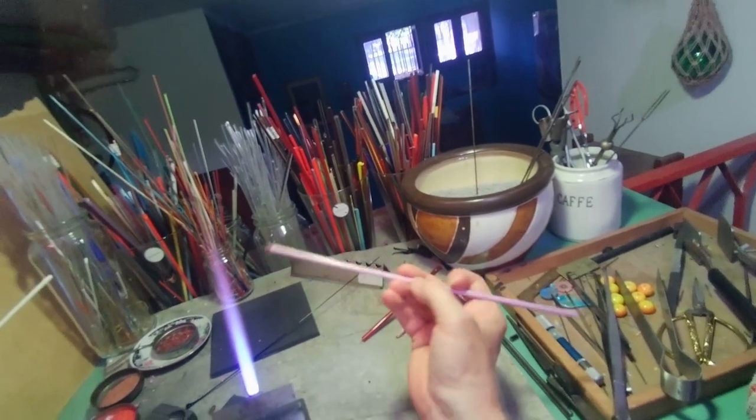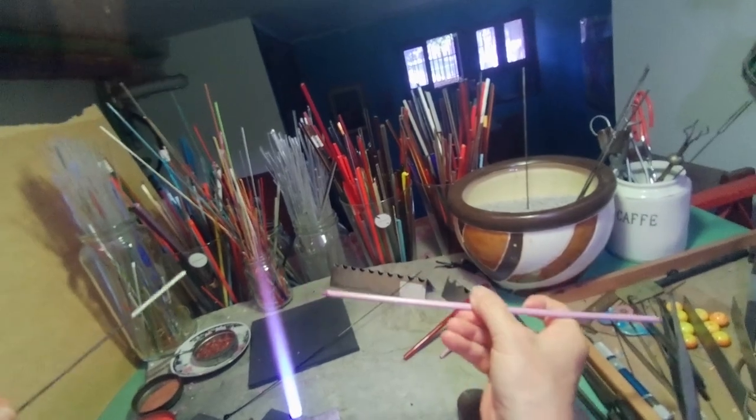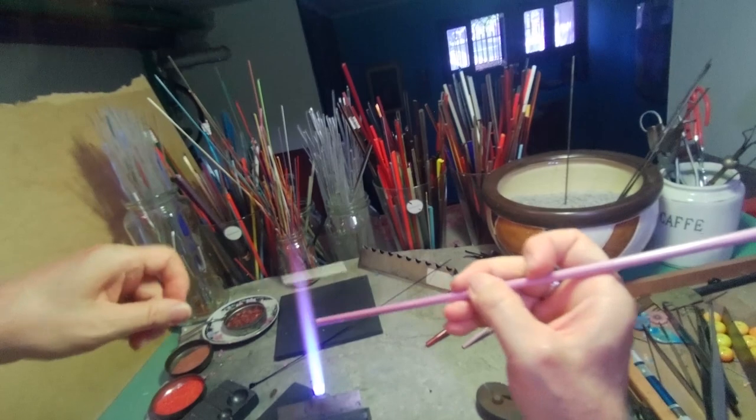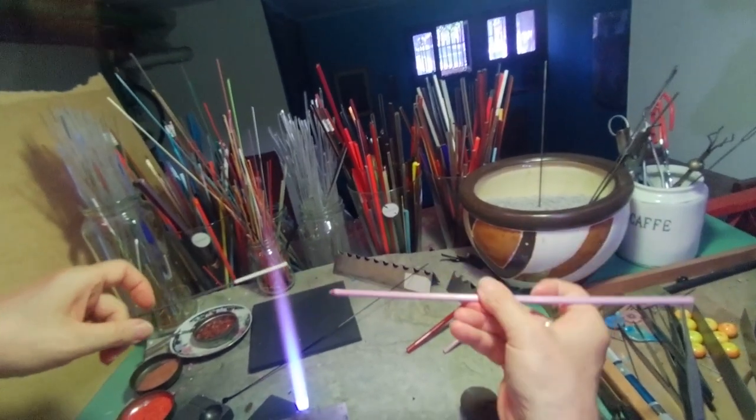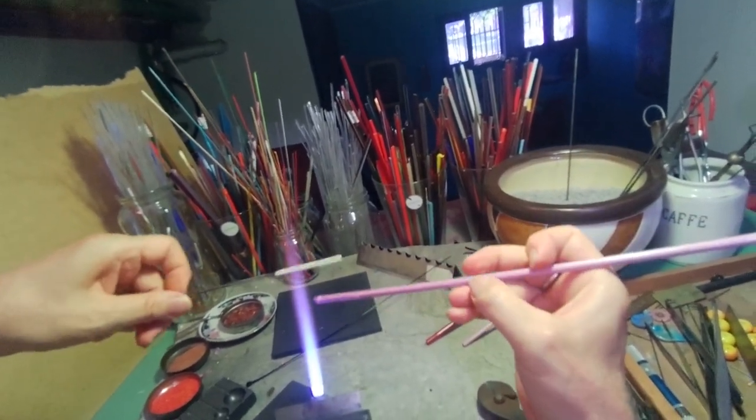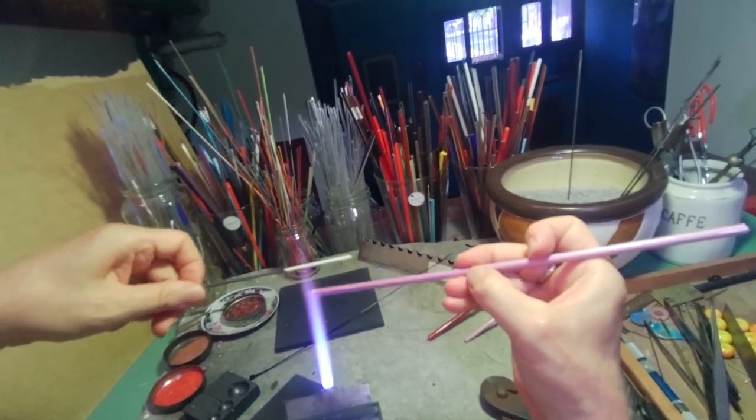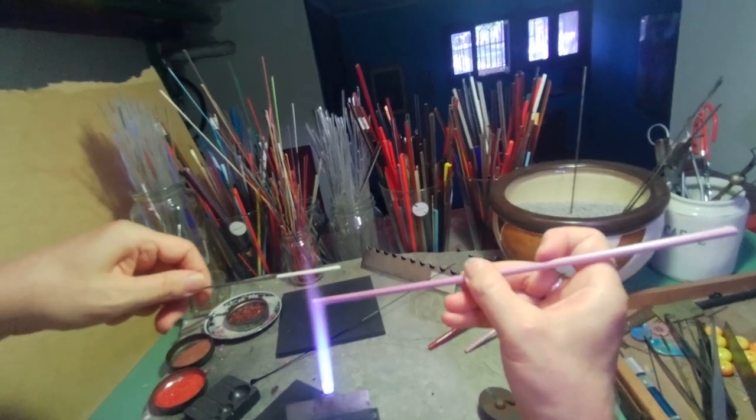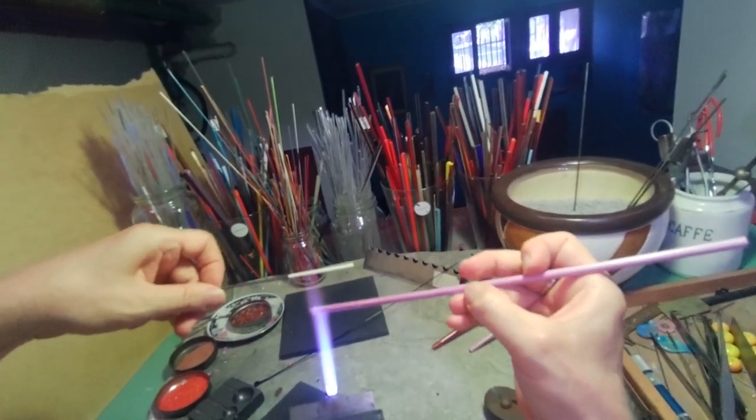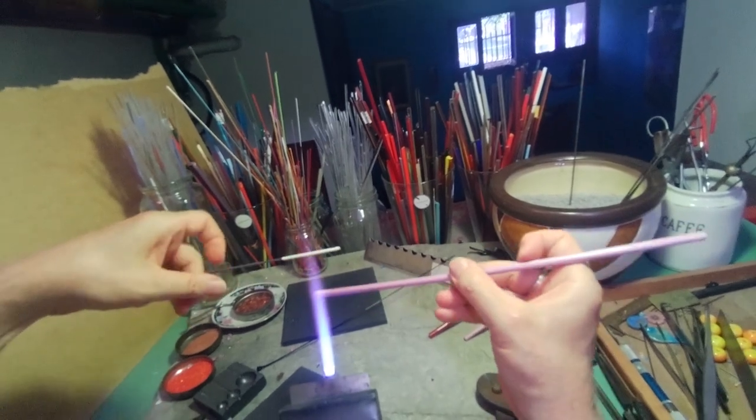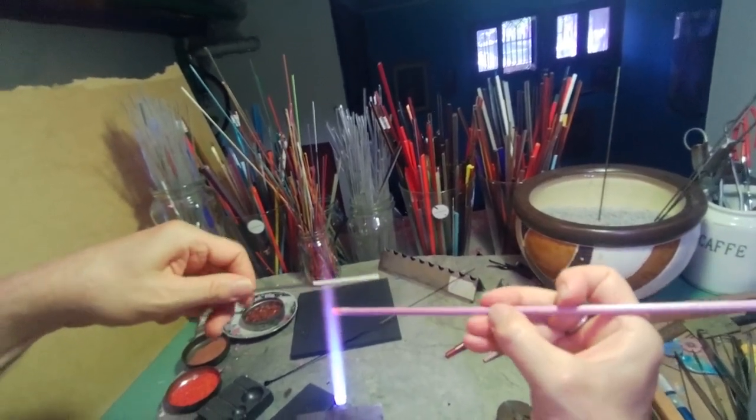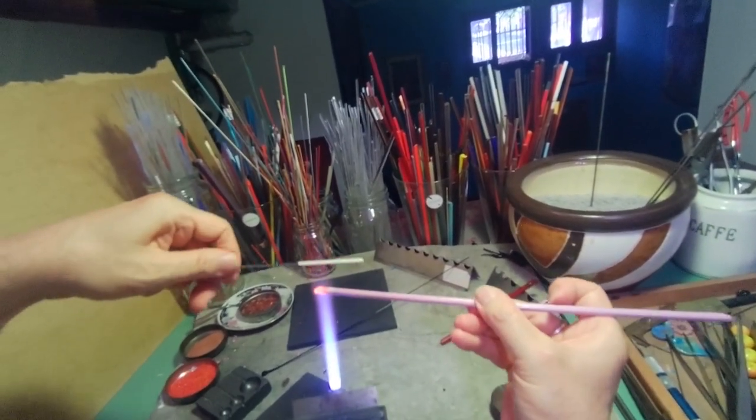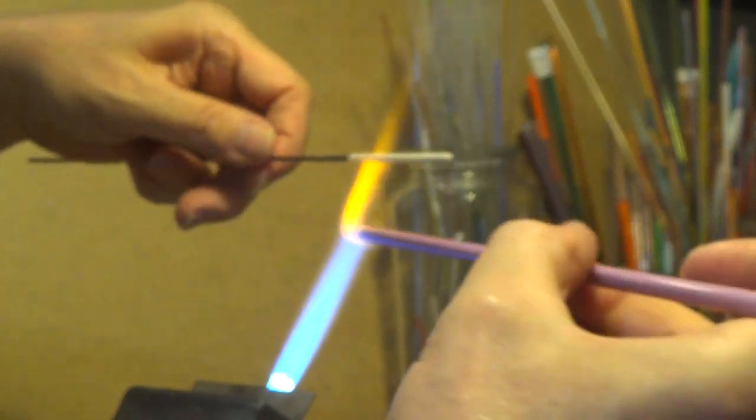This is kind of special glass. It's called EDP glass, which means it's especially expensive, basically. But it's kind of a cool glass, cool, complex, interesting. You can get some kind of cool pinks and sort of purple shades. Lily needs some spacer beads with this and black dots, so this is a good opportunity for me to make these for you, but also for her at the same time. I think this glass actually is discontinued now, so it's a special moment.